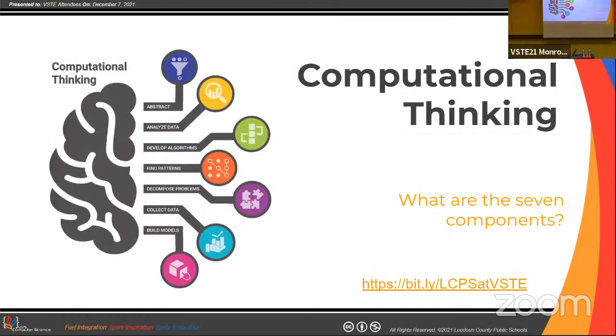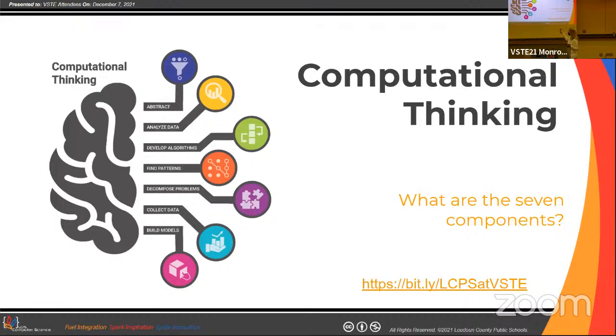Okay, so for computational thinking, you may have heard different definitions or descriptions of computational thinking all over the place. We get our model from Ignite My Future and we follow those concepts. So I like to think of computational thinking as basically problem solving. Everybody has problems in all aspects of their life, and school and personal. And you can think of computational thinking as a strategy for problem solving. There are all these different concepts that you can use, all of them in one problem or just a couple here and there as it applies to your situation.